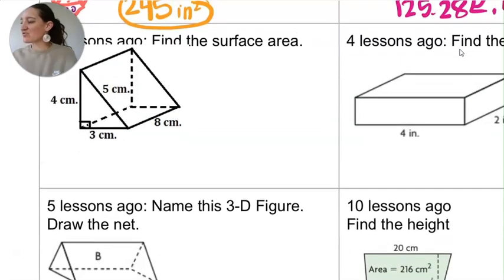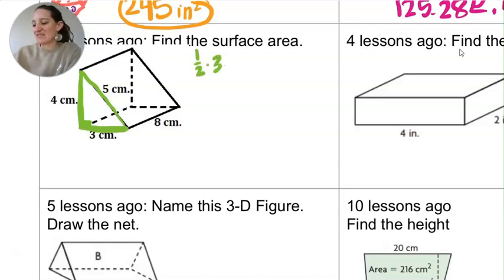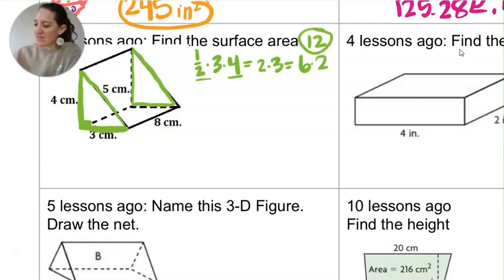Okay. Another surface area. This time we have a triangular prism. So I'm going to first start with that triangle right there. There's my little 90-degree square. So I know that that and that are my base and height. That's 2 times 3 is 6. Now there's 2 of those, isn't there? I'm going to double that and get 12. So the 2 triangular bases are 12 square centimeters.